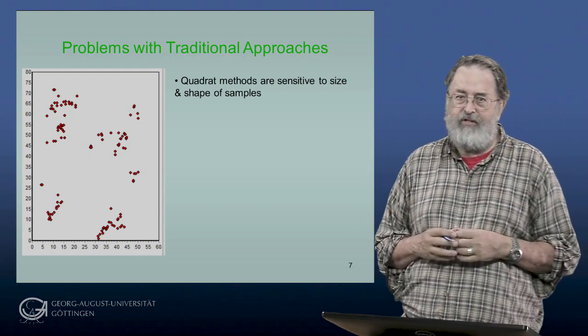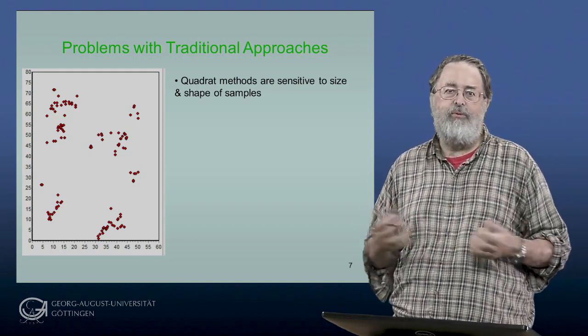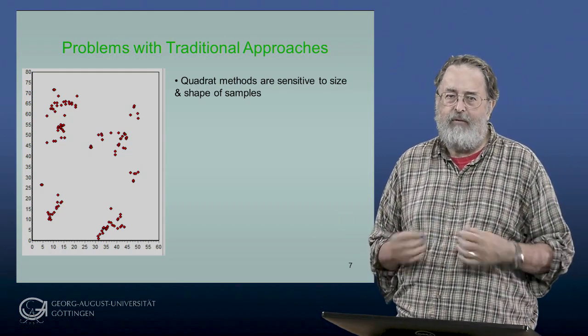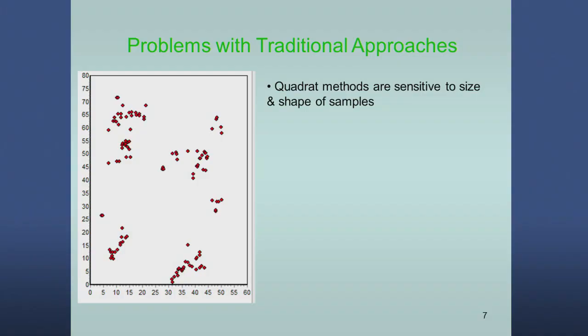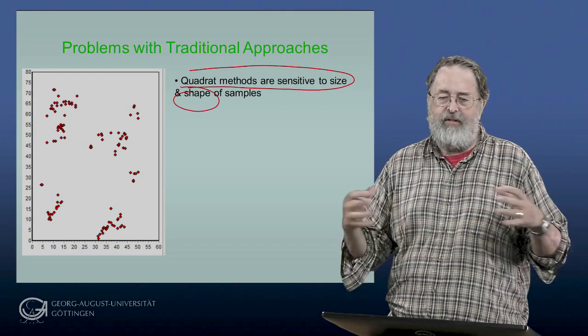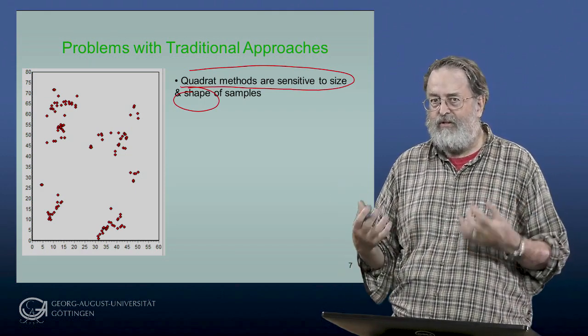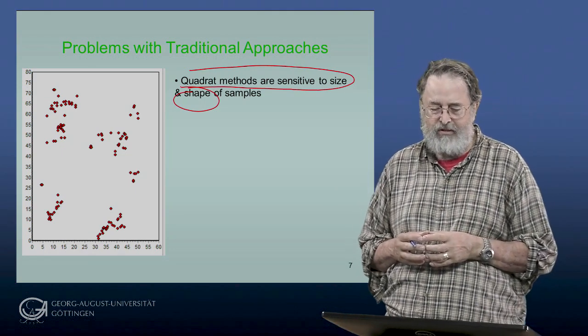And so there are a number of things that we have to take into consideration if we want to improve our ability to analyze point pattern in particular. One of the major criticisms of the quadrat methods is that they're really sensitive to size and shape. If we have a round quadrat, we get a different answer potentially than if we have a rectangular quadrat, and the size of that quadrat is going to change how we assess the pattern in the process.